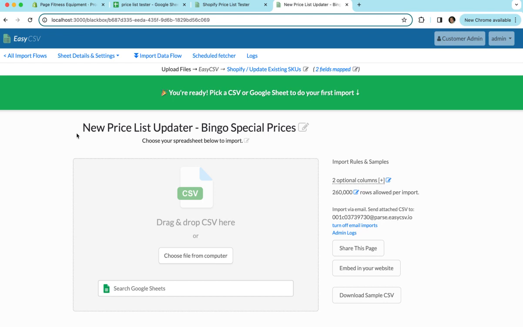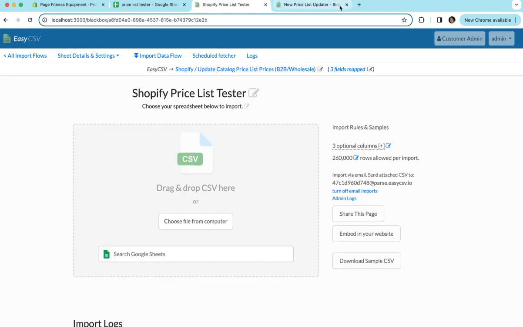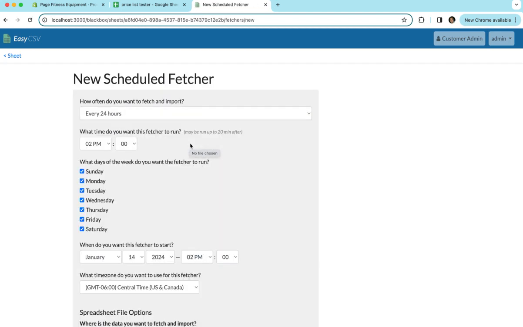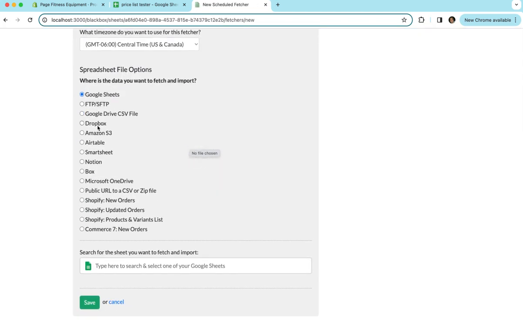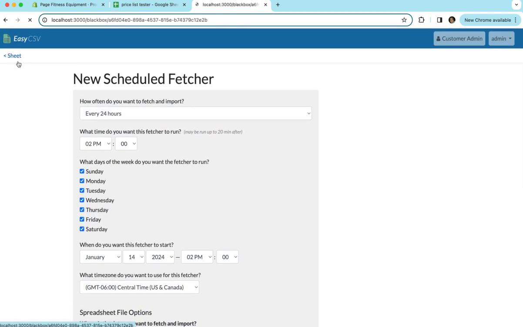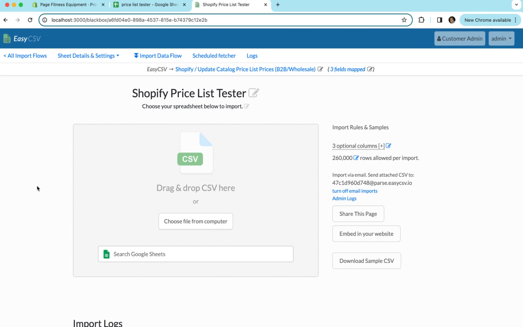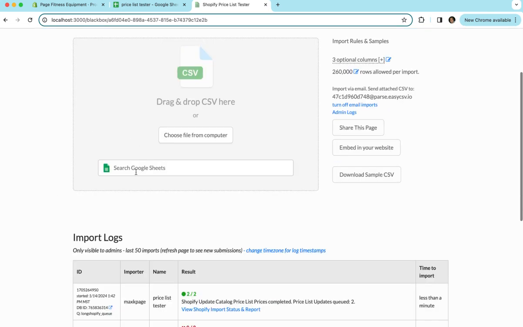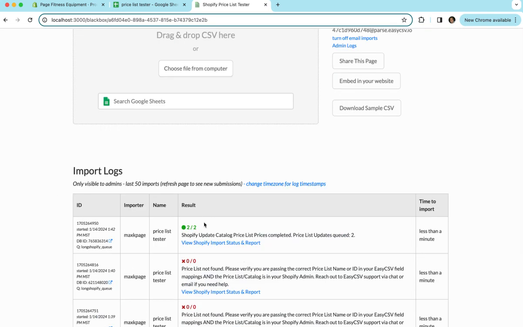And this kind of is the import page, okay? I'm going to go back to the one I have set up. You basically have an import page where you can drag and drop files, but there's tons that you can automate. You can send the files via email attachment here. You can use our scheduled fetcher to go get this price file from FTP or Dropbox or Google Drive, or S3 or a public URL, wherever the file is, usually we can get it. So that's how you automate. But to test, you'll drag the file here. Okay. Once you do an import, you get nice results here in the logs.